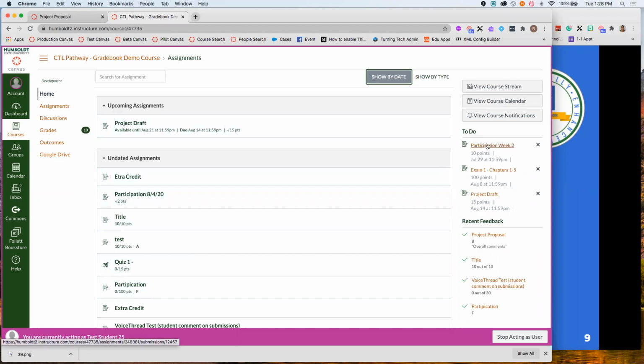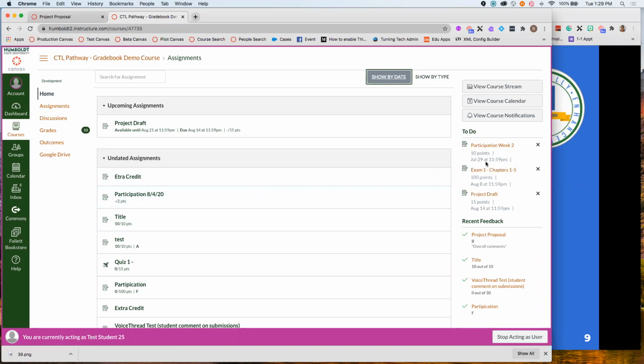So anything that you put a due date on in Canvas, so that's an assignment, a discussion, a quiz, and a page. Now you can add a to-do date on a page. It's going to populate on this list, and a lot of students work from this list. So I do recommend that even if you're adding an extra credit and it doesn't have a real due date, you put in a date that gives them an indicator that it's something they need to take a look at by a certain time. So I do recommend that you use due dates.